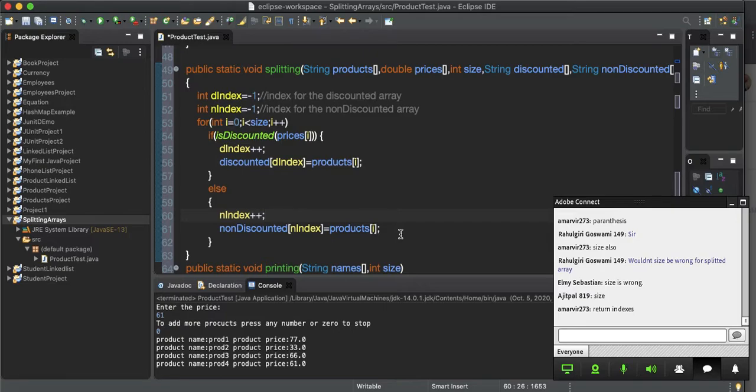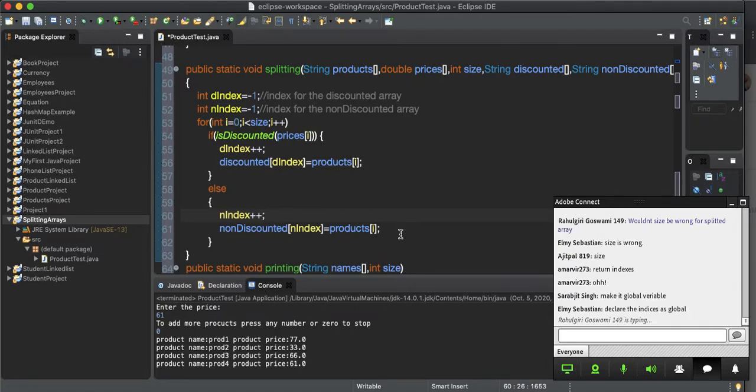Yes, Amarvir, you suggest to return index, but I have two indexes, and everybody knows the method can return one value only. Any suggestions? Yes, yes, that is the correct idea.